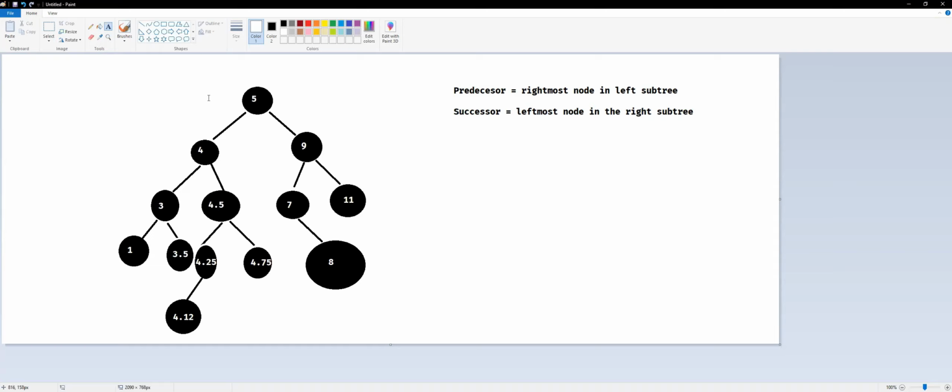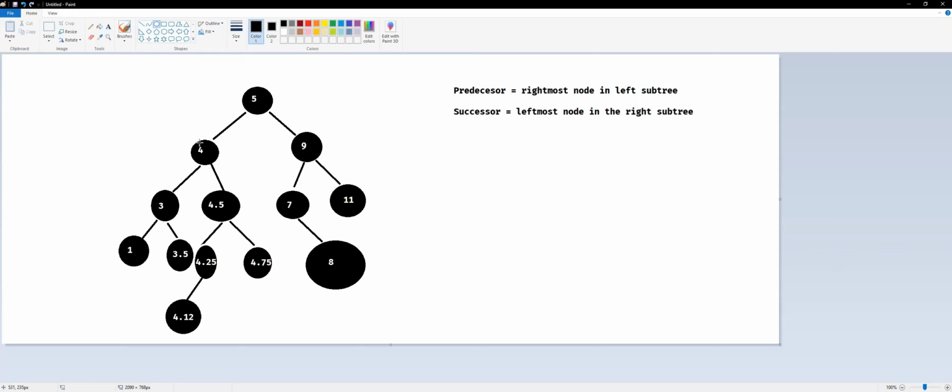So, what is the predecessor of 4? 3.5. And what is the successor of 4? 4.12. Yes.